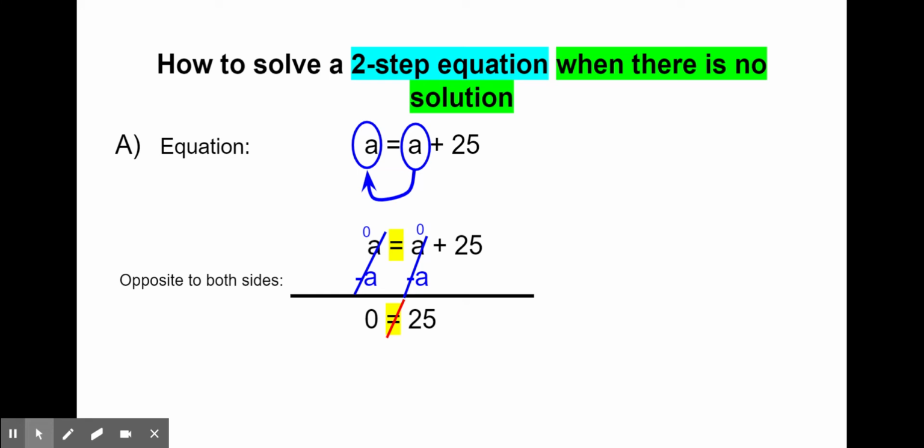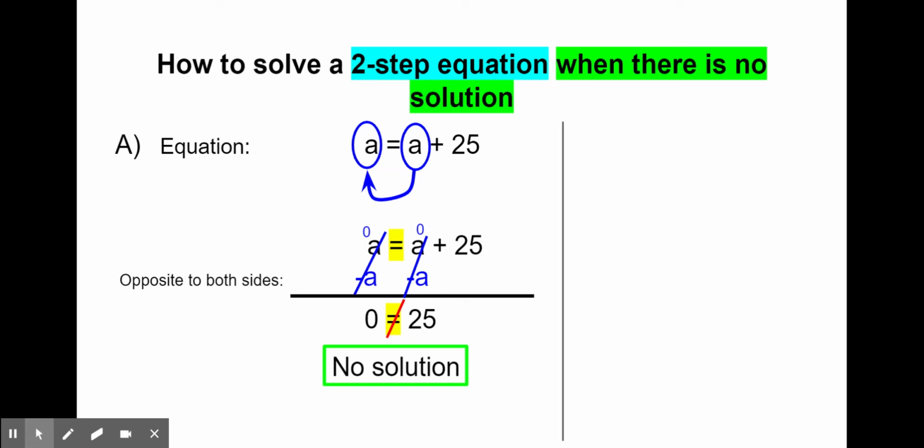So this is a little different from what we're used to seeing, because usually we have a variable term and a constant term, a letter equaling a number. But in this case, since we have a constant not equal to a different constant, we have no solution. And that's our answer for this equation. If we go back to that original equation, a equal to a plus 25 kind of tells us that, because a on the left was by itself, but a on the right had something else happening to it. It was being added to 25. So that kind of equation is going to give us no solution.